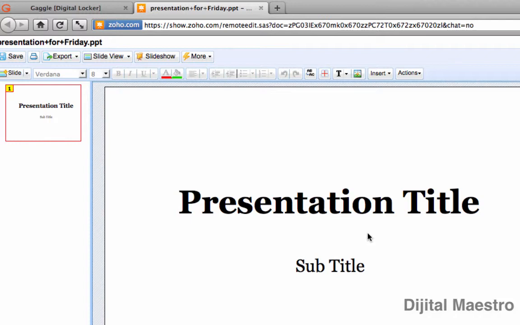It'll take a little while to load, but as you can see, it opens it up and it gives you a lot of the basic tools that you will find that you need to create a basic presentation. You will be able to export this presentation, view the slide, create some transitions, add some graphics in here, some callouts, some images, some basic formatting that you have available here.